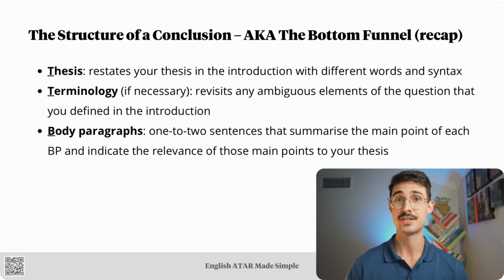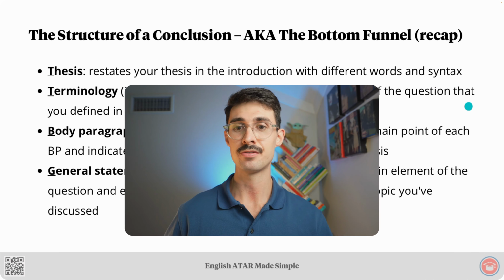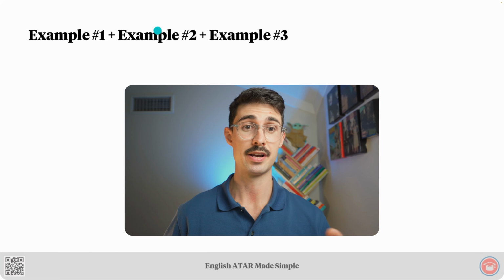This is 1 to 2 sentences that summarize the main point of each body paragraph and then indicate the relevance of those main points to your thesis. The final element is the general statement. This is a statement that refers to at least one main element of the question and then exaggerates the significance of the overarching topic you've discussed. After we recap the structure of a conclusion, we then looked at examples 1, 2, and 3.